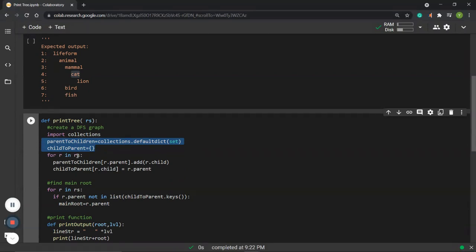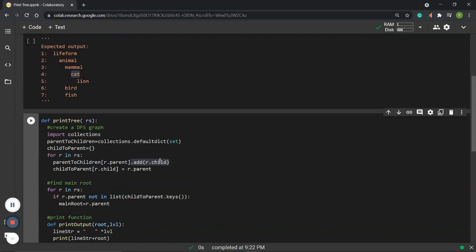So for all the relationships in the relationships list, we are mapping for the parents to children, which is this dictionary, and the keys are the parent attribute of the relationship, and then we get to the set, and then we can add the child.